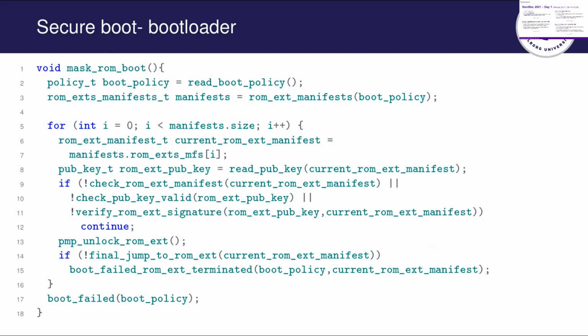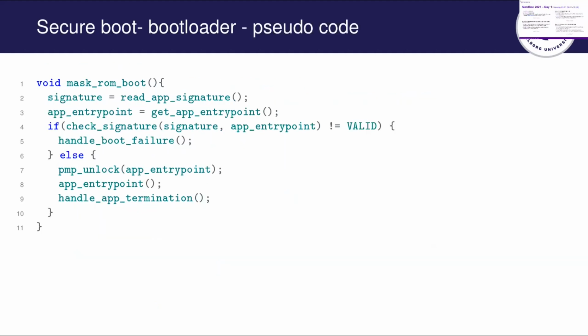But to simplify this view a little bit, I've created a further simplified version. So the general idea is the ROM should read a manifest of whatever software stage comes next, and it should get a signature from that manifest and different properties about how it should be loaded. Then it checks the signature, and if the signature is invalid, then of course it handles that in a secure way, probably a secure shutdown.